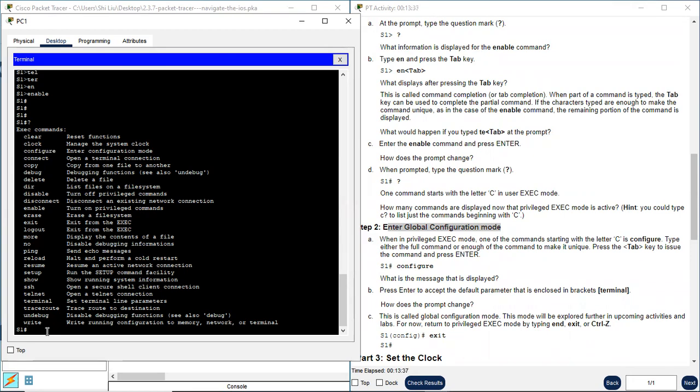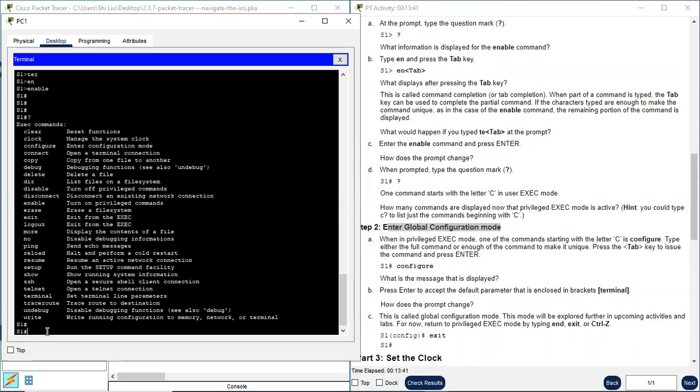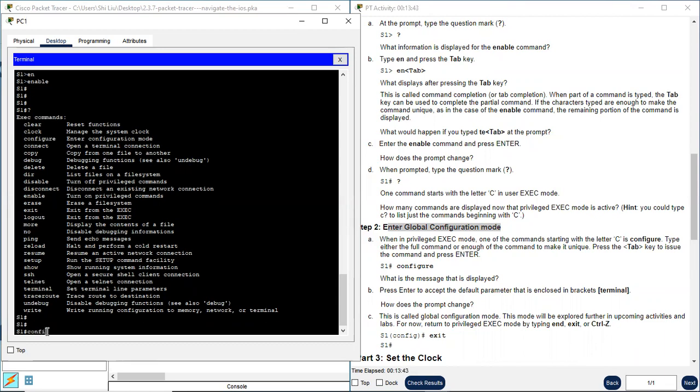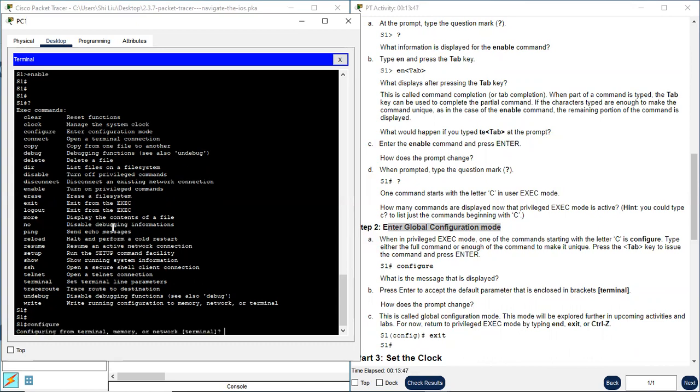Let's look at what the global configuration mode looks like. So let's type configure. Okay, configure, then enter. So information is displayed: configuring from terminal, memory, or network. In the brackets is enclosed terminal.